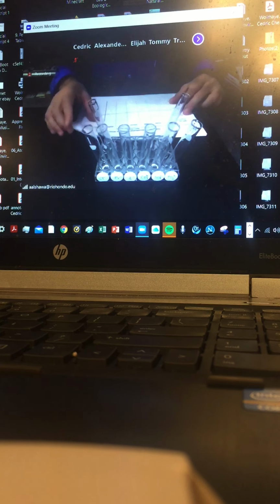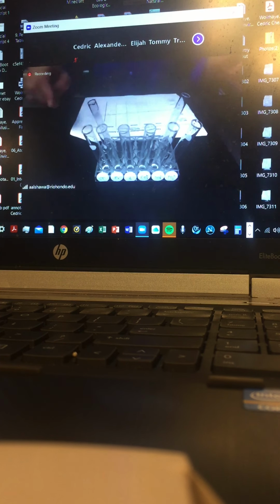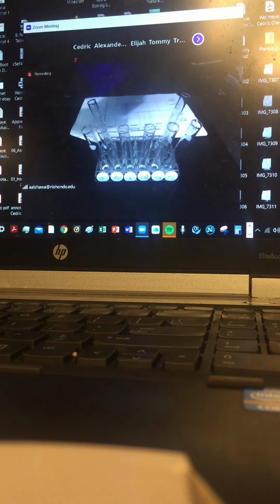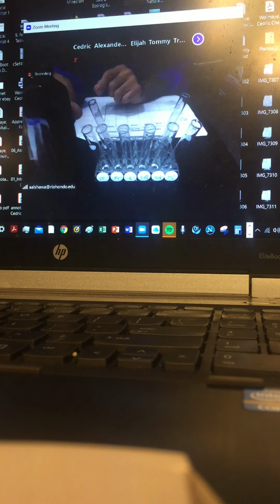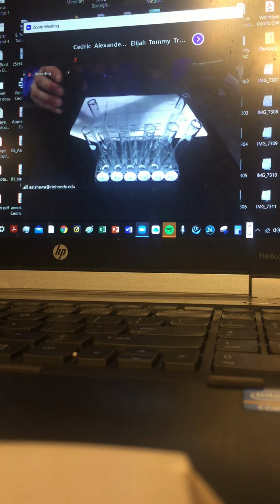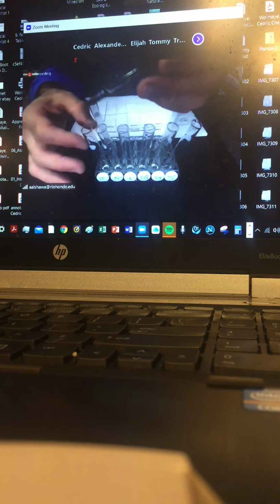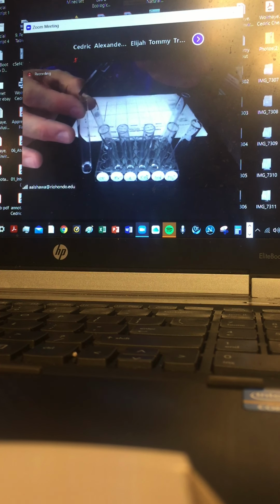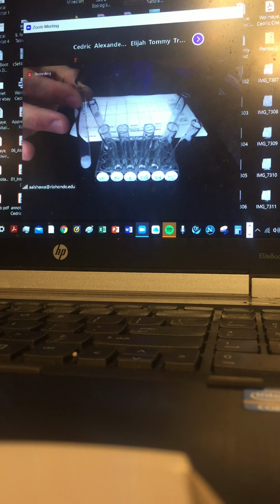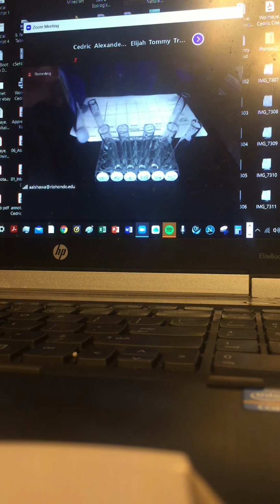So I'll be adding silver nitrate to all of them. Okay, so the test starts by adding a small amount of silver nitrate. And silver nitrate basically has to be maintained inside tainted glassware, the amber look glassware, to prevent any possible interaction with light. So just a few drops, because I want to show you the solution. So a few drops of the, okay, so you know is the solution.